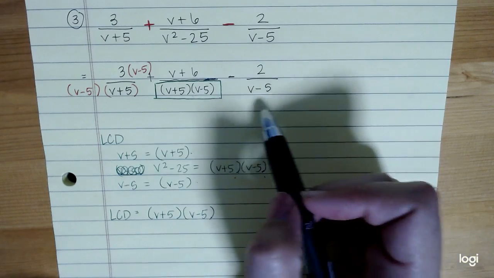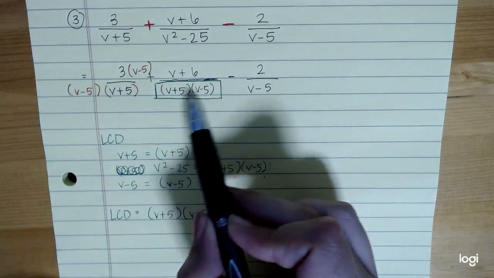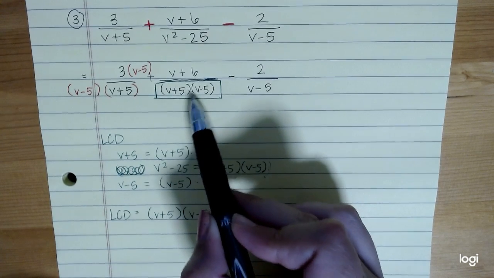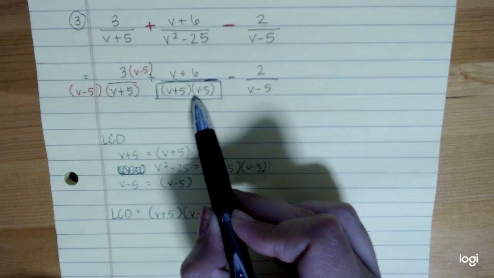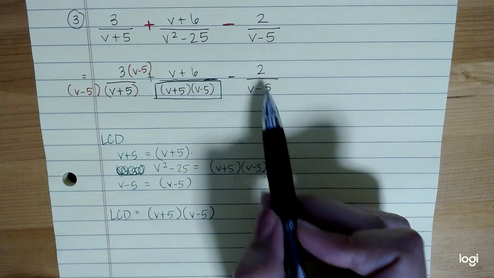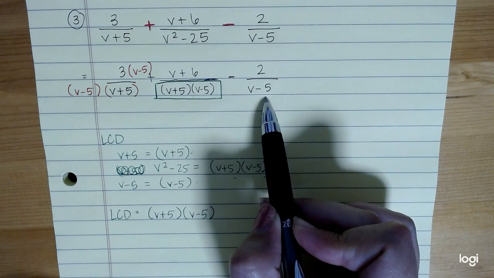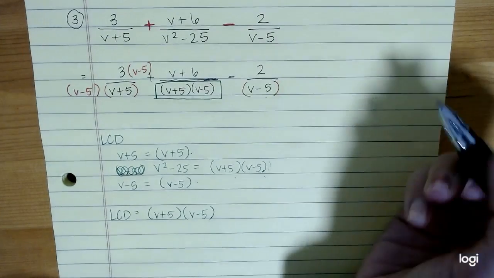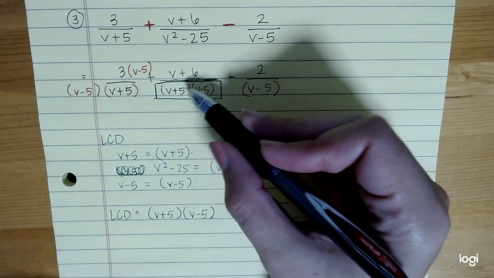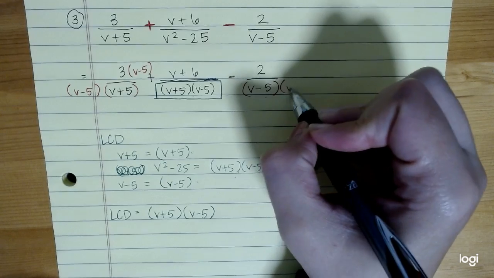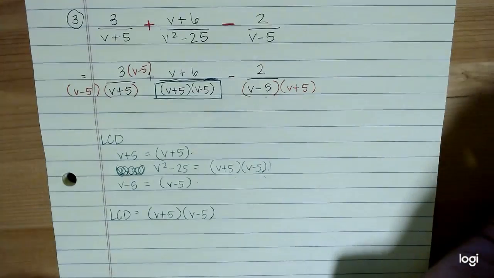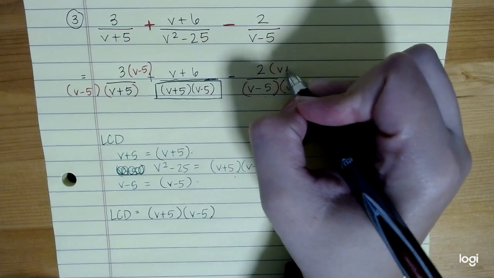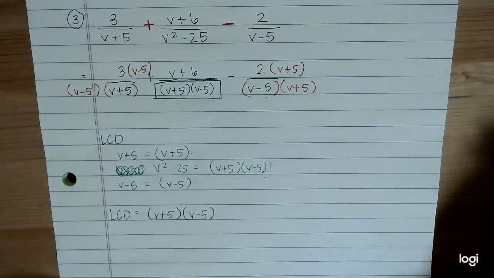So we could actually cross out that common factor if we wanted to and return to our 3 over v plus 5. Okay, this one is already good. I don't have to make any changes to it. We've already decided this is the denominator we want everything to match to. So we just get to skip over that one, and we're going to go to the v minus 5 denominator. So all this denominator is missing is the v plus 5 factor. So I'm going to give it a factor of v plus 5. I'm multiplying by v plus 5, and then I will also need to do that in the numerator as well.